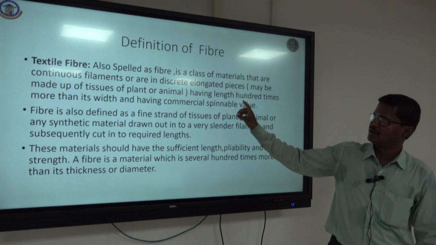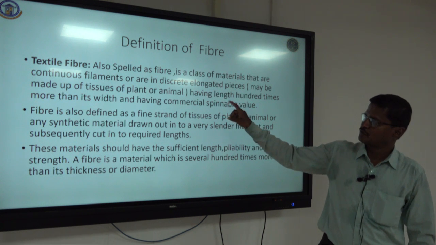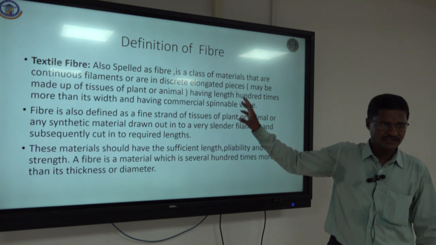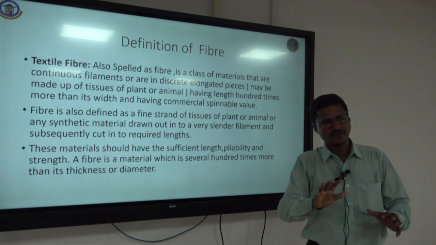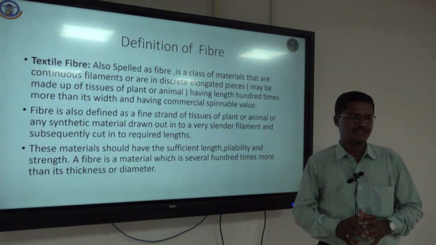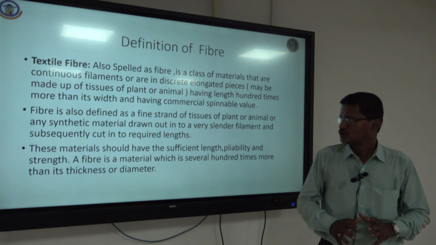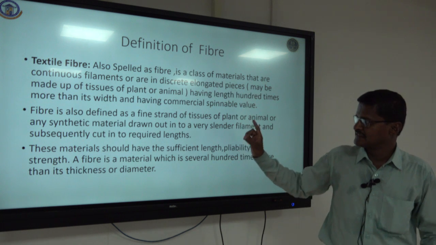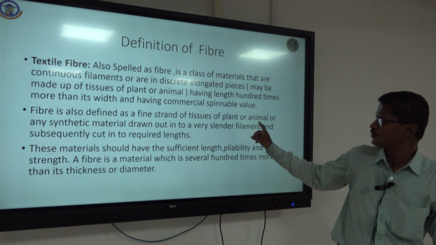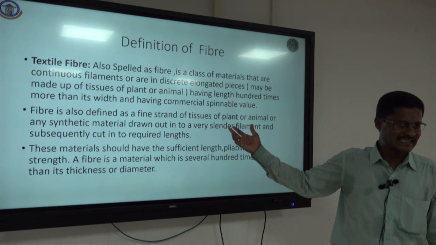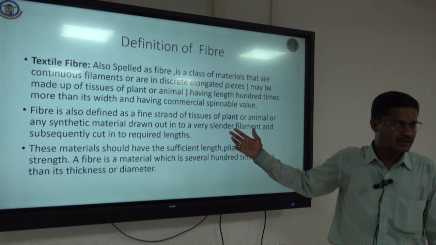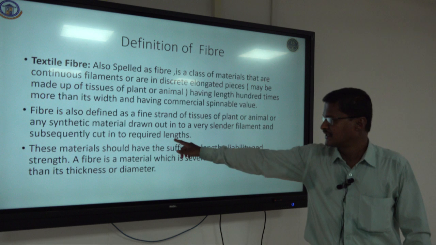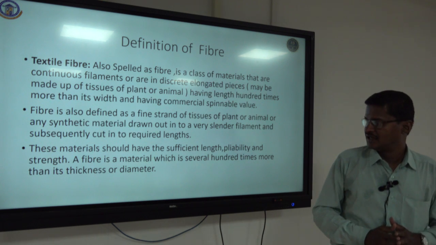In this subject, before going to the structure of the fibers, first of all you must know what is meant by fiber. Then only can we go in depth into the subject, and then only you can understand the subject clearly. So for that we must discuss what is meant by fiber. Fiber is defined as a fine strand of tissues of plants or animals or any synthetic material drawn out into a very slender filament and subsequently cut into required length. That is meant by fiber.